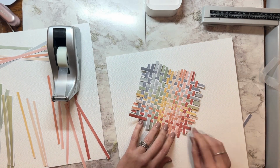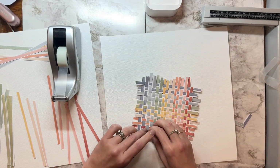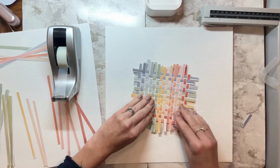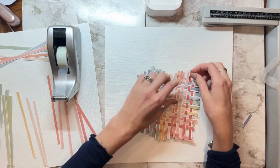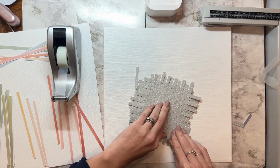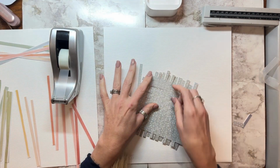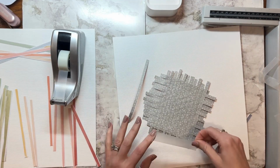Right, so I've got to the end, and now I need to somehow secure it because it all keeps moving. So I'm just spending a few minutes putting all the pieces as close together as I can. I'm just gripping each one and sliding it up to meet its neighbour as quick as possible. And I'm doing that from both sides, so from the right and the left, but also from the top and the bottom. And then you can see I've just turned it over and I'm doing the same thing there, just trying to make it all nice and tight.